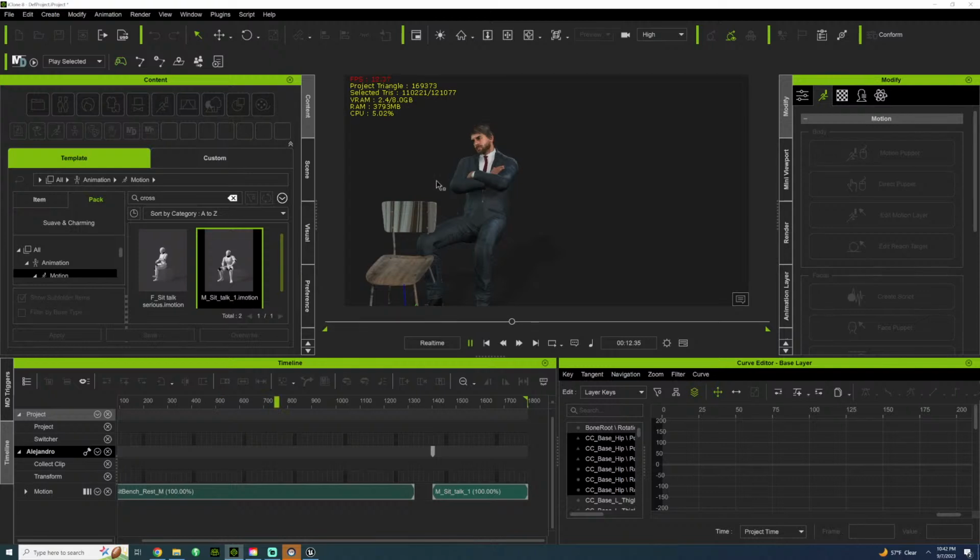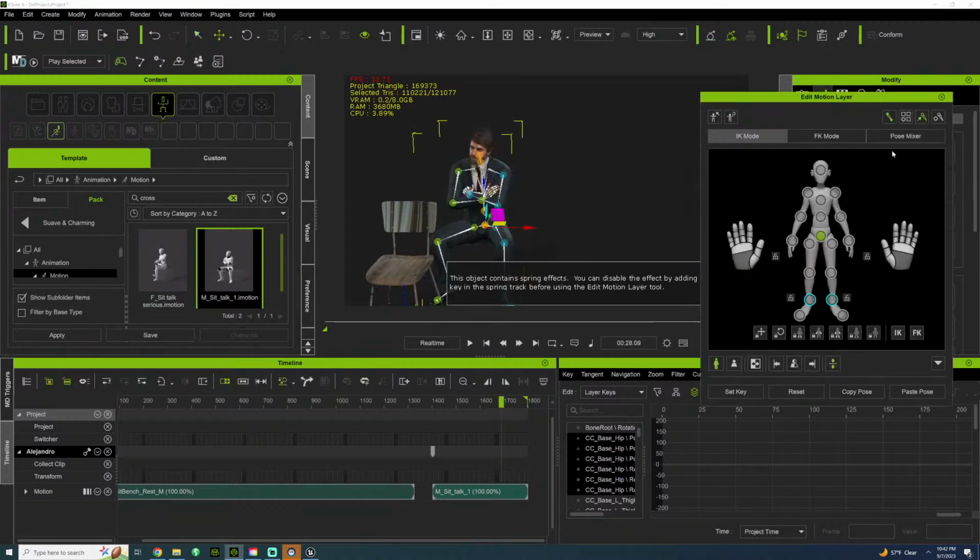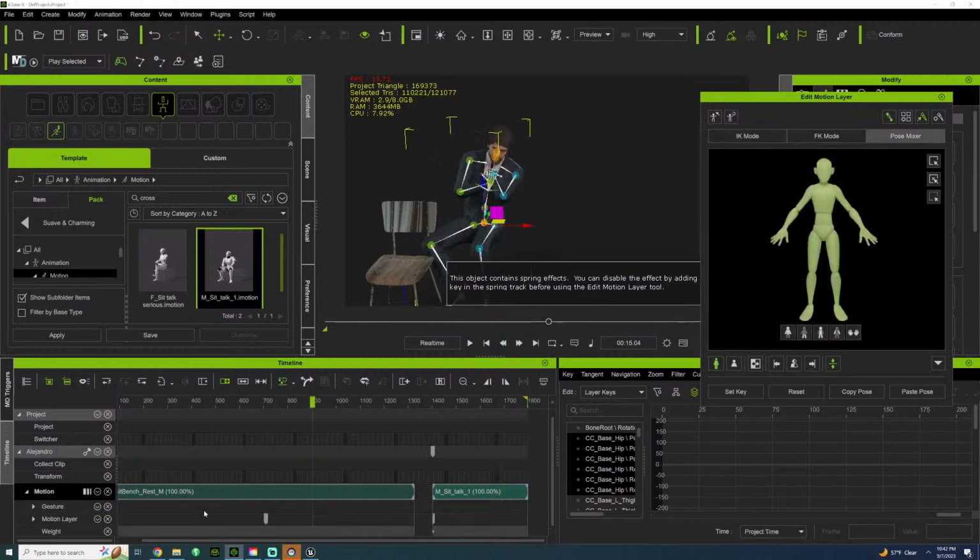I just don't like when his arms are like that, so we have to fix that. I might as well just do the full pose here, copy. So when does he do that really dumb animation, the little glitchy thing? We just do that to here.